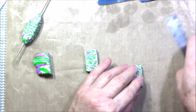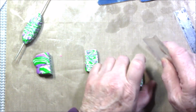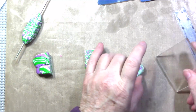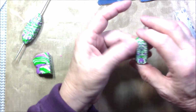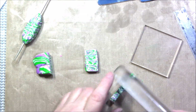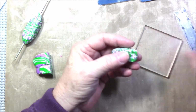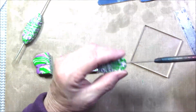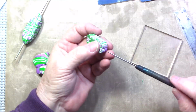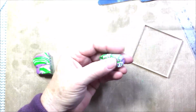And I think this one I'm just going to get an acrylic block. I think I'll just press these four corners in. Instead of making them pointed, I'll make them flat. Roll it on, actually on all four sides, but don't roll too hard on this one. And again, pierce it in the middle. Go about halfway. Go in from the other side in the middle. And it will meet up in the center.